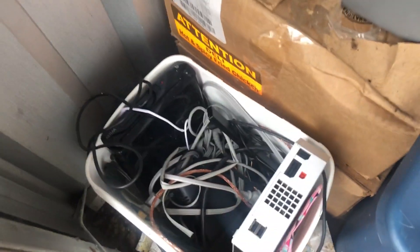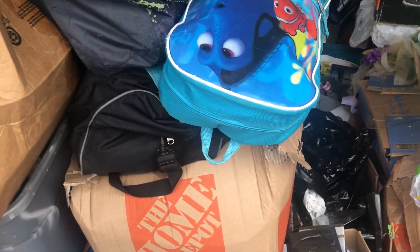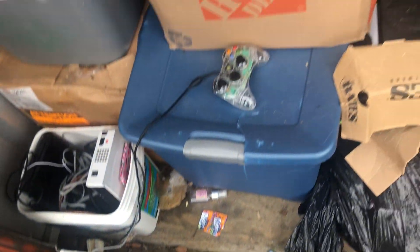Not a bad little find right out of the gate — just got a little flea market bin going and a trash bag. Moving through — lots of paperwork. Looks like the people were homeschooled; this is all homeschooling books, which kind of sell, kind of don't. I'm going to try them and see. Not a bad little find so far. Digging through this box right now.